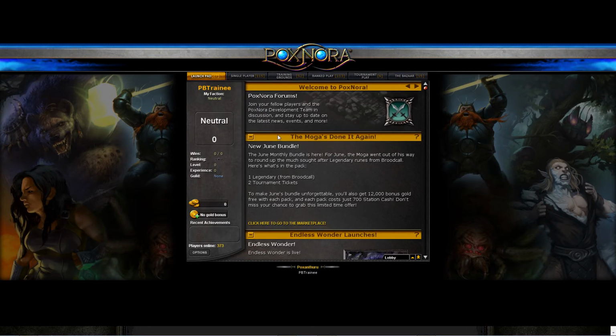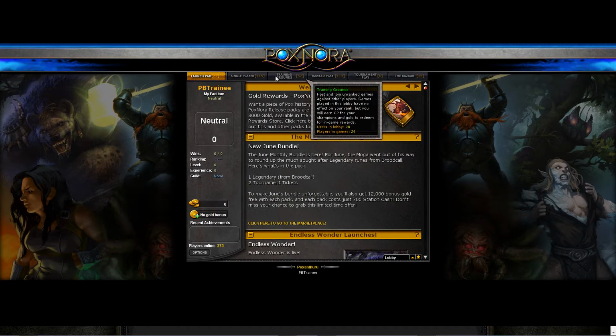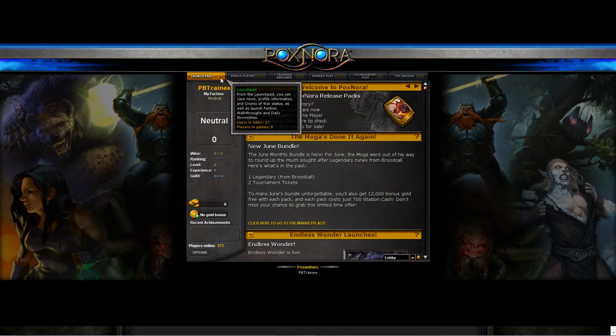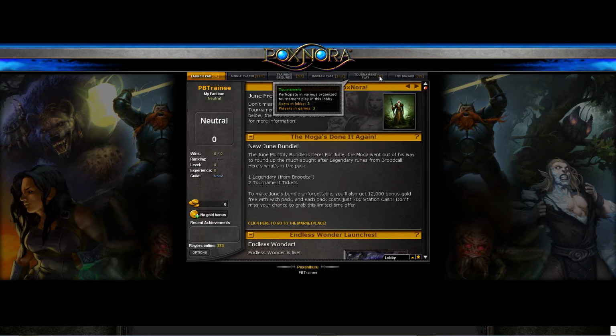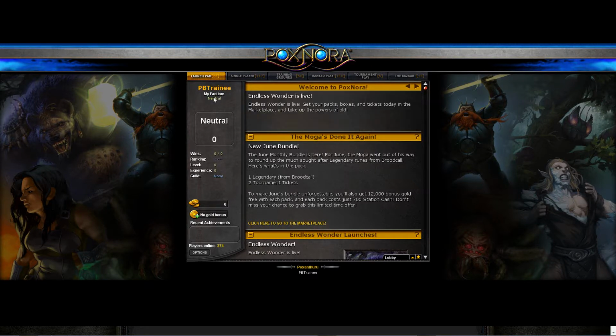Alright, so the first screen you'll see is what's called the launch pad. Now as you see, the client has a bunch of tabs up here, and next to each tab is a number. That just denotes the number of people online that are currently in that tab. The client always defaults to the Launchpad tab when it is first started. This is the main tab for the client and basically shows you your basic stats as a player, news regarding the game, and a few other cool things.